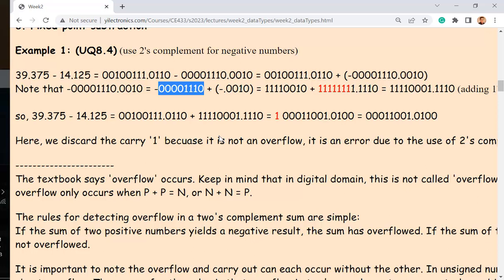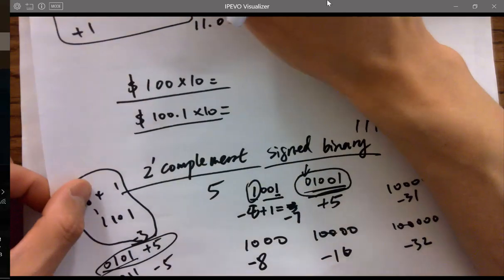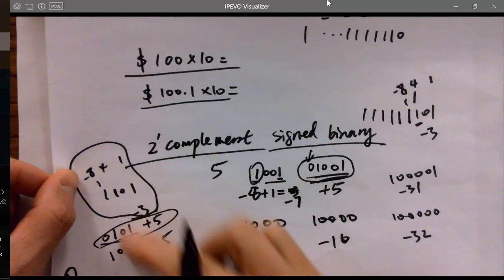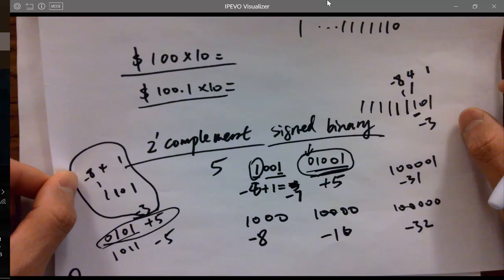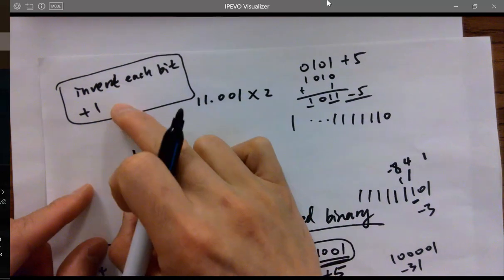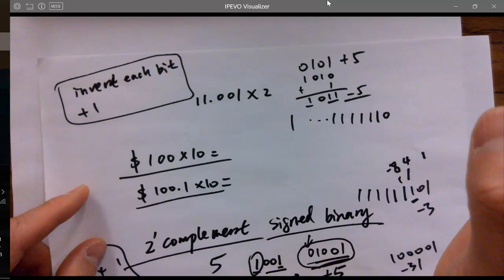Which way is better? We want to use Dr. Lee's method or the textbook method. So which one is Dr. Lee's method? The one where you find out the MSB and you're adding it to the positive numbers. This is pretty much not covered in the textbooks, right? But the other is always covered in the textbooks, but never tells you why. And I didn't tell you why as well. So I didn't know why.